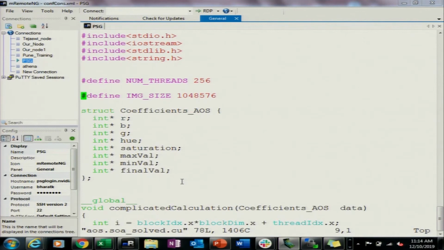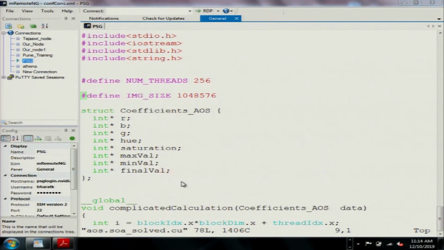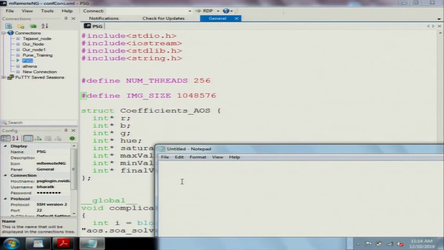In the previous one, your data layout was something like this: R, G, B, then hue, then whatever values, then again R, G, B. Now my data structure is R, then G, G, G, G, like this. It's a change in how you have stored the values, correct?